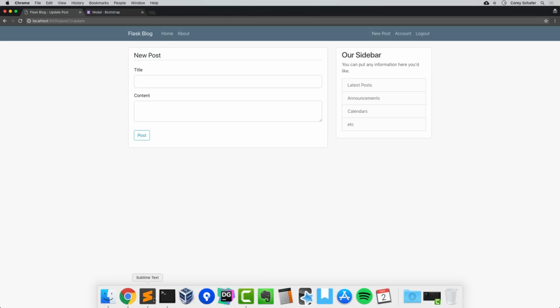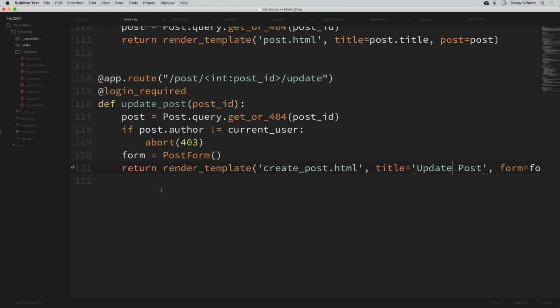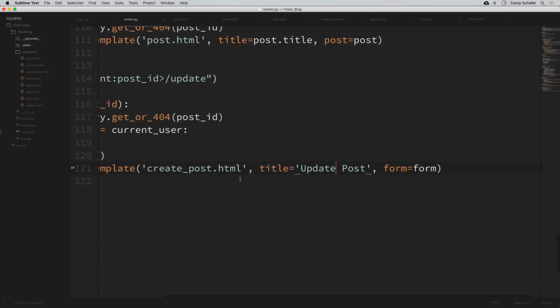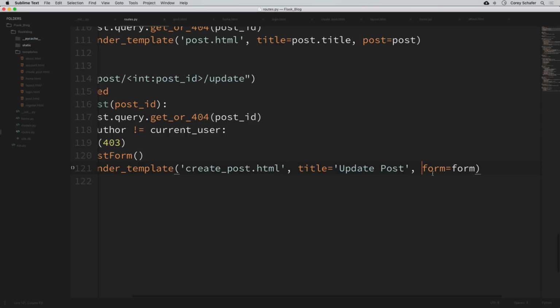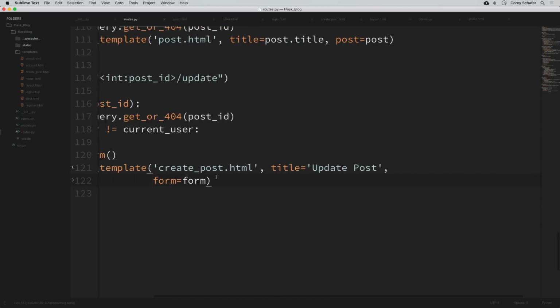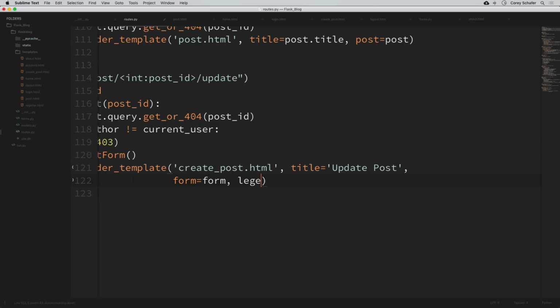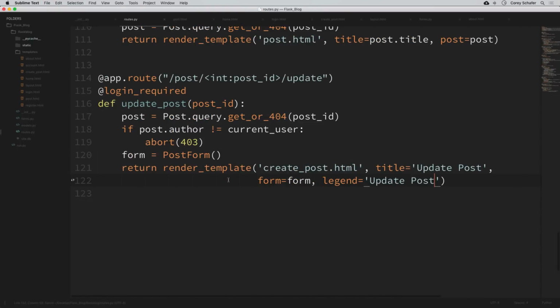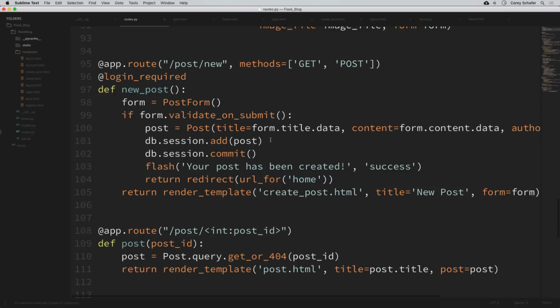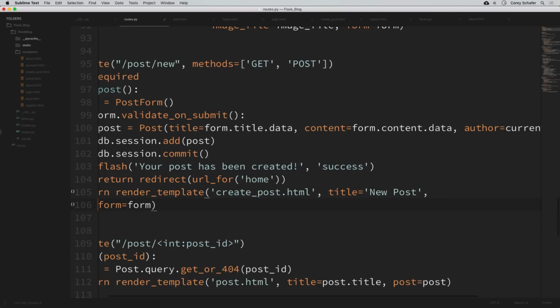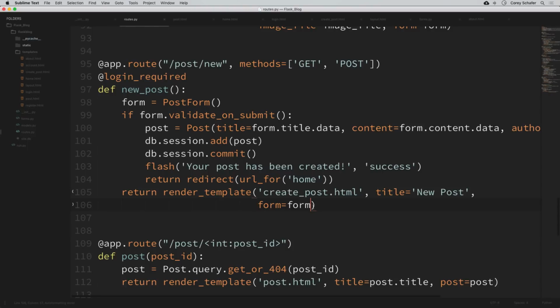So to change this, let's go back to our routes. So first of all, I'm not going to create an entirely separate template just to update the legend of that form. I'm just going to create a legend value that we pass into each template. So for our update route, I will just add this on to the end here, and I'm going to go to a new line here for this form, and we can pass in a legend, and we'll set that equal to update post and save that. And I'll copy this and add this to our new post as well. So I will go up here to our new post route and put this on a separate line as well and add that legend.